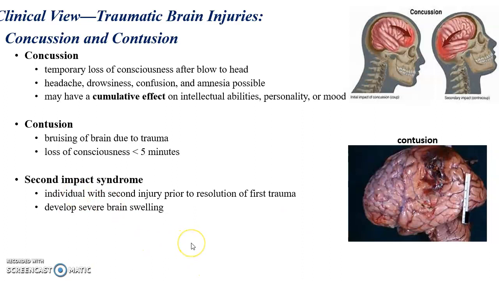And then there's the second impact syndrome. This is when someone gets a second brain injury before the first one has healed, before they recovered from the first one. And this can again lead to more severe injury, leading to, again, more severe cases of all those various side effects. And in some cases, it can even lead to the development of severe brain swelling. Obviously, the brain is within the skull, so if it swells, there's nowhere for it to go. So that would lead to even more brain injury and could even cause death. That's why you say be very careful after you've suffered a concussion or contusion so that they don't have a second injury too soon afterwards.